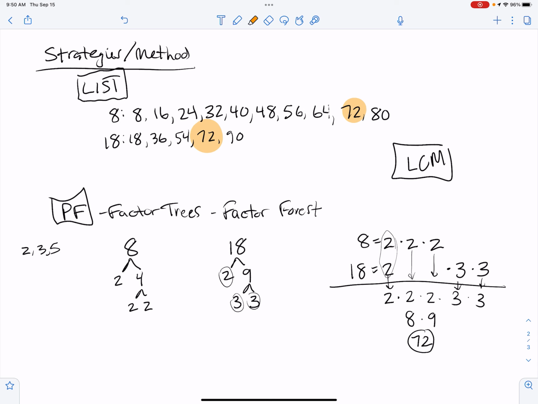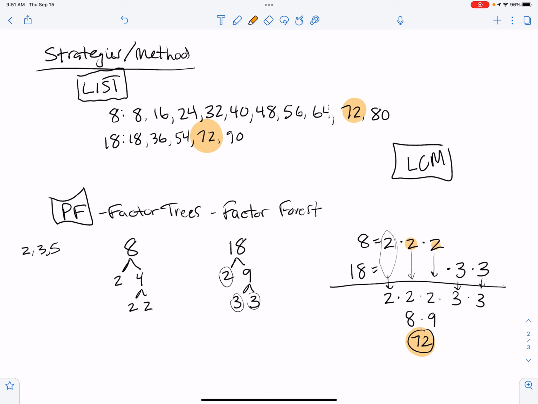So notice we didn't have to include every single factor, but we did want one from each matching column. Almost like they filtered down. So, get rid of some of those extra highlights. Oops. Nope, come back. That'll be fine. So we did end up with 72 like we did when we listed them out.